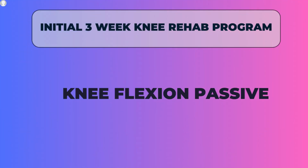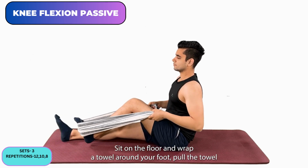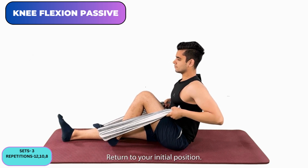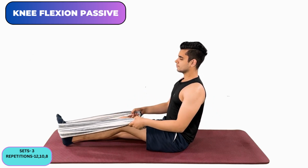Our third exercise is knee flexion passive. Sit on the floor and wrap a towel around your foot. Pull the towel gently to flex your knee. Keep your knee relaxed during the movement. Return to your initial position. This is a knee mobility exercise.